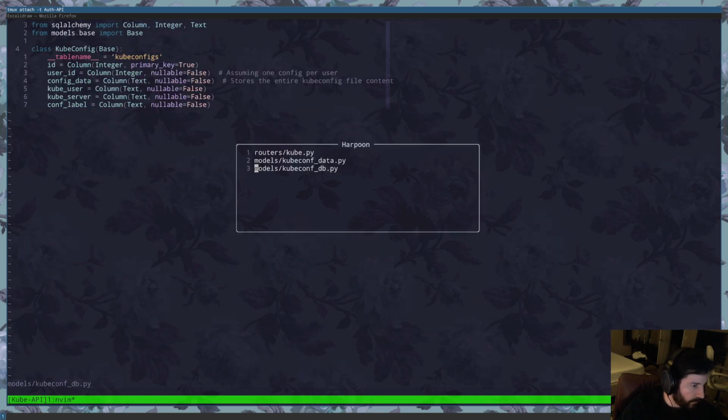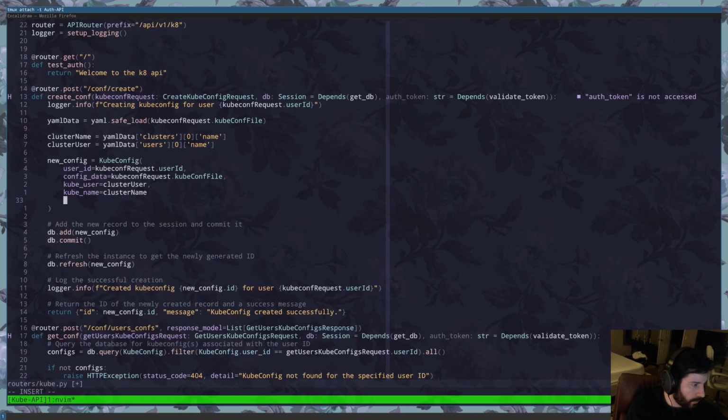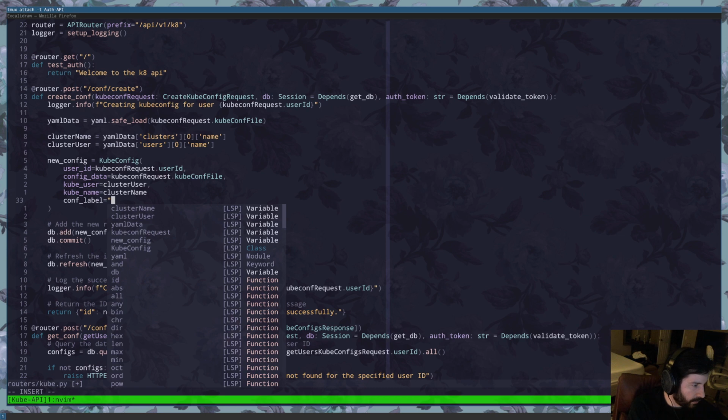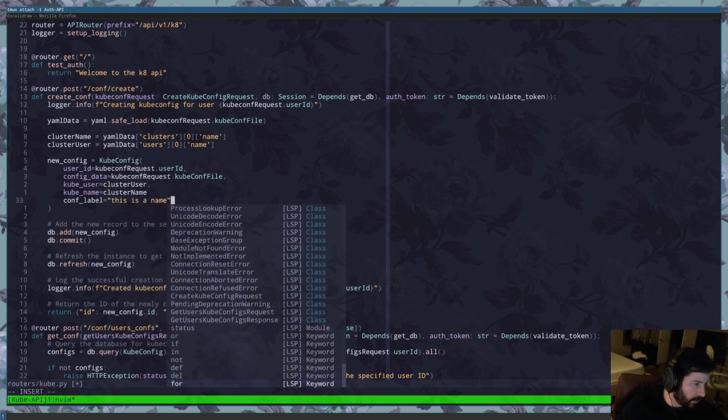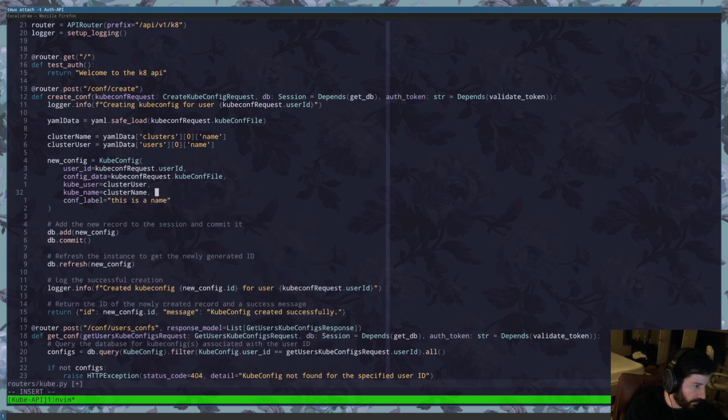Let's just, this is a name. We'll just hard code this one for now, just so we don't have to really think about it too hard. Cool.